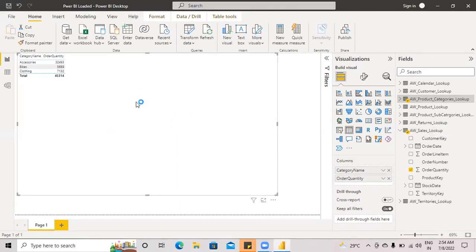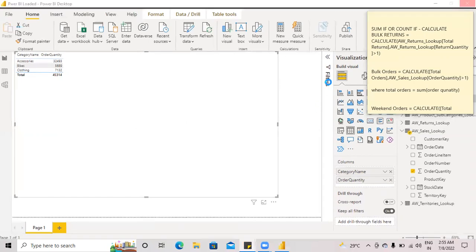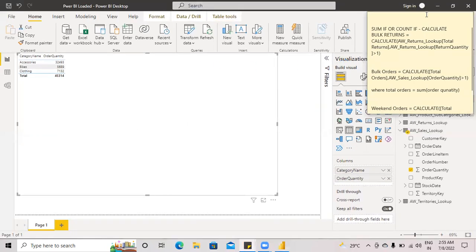Measures and calculated columns are nothing but a way of making your calculations better, like how you do it in Excel. Excel has cell-type values wherein you put equals A1 and then select. Here you can't do that, so you have to create measures and calculated columns.